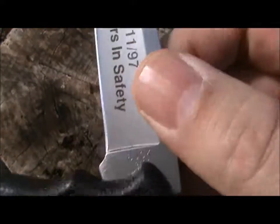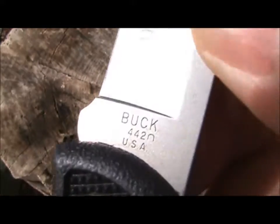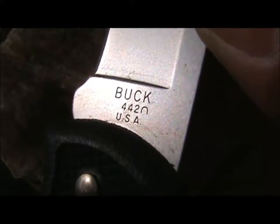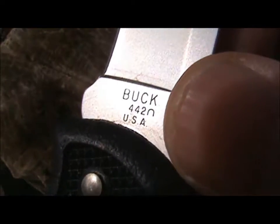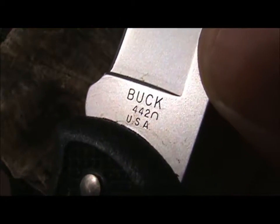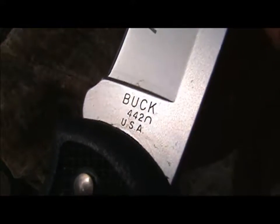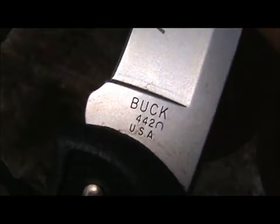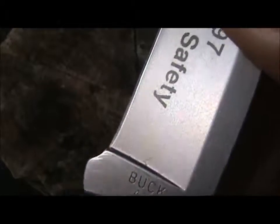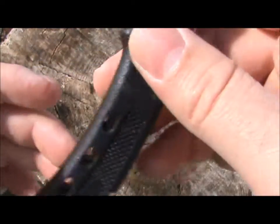Get you a close up on what it says on the blade here. You can see Buck USA 442, and the upside down U is actually a symbol for what year it was made, and checking that on the Buck website, it does in fact confirm that this was made in 1997, same year as the etching on our blade.